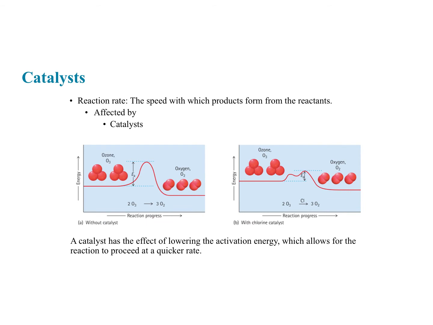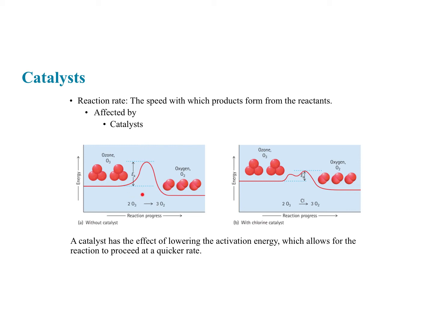Now let's look at another example of this. We've got ozone, which is the O3 molecule, transforming into oxygen, normal oxygen, the O2 molecule. And so the reaction is 2 ozone molecules will yield 3 oxygen molecules. And just like we were describing in the slide, I've got these 2 ozone molecules coming together. It requires a certain amount of activation energy to initiate the chemical reaction, and then after the reaction, you end up with 3 normal oxygen molecules.